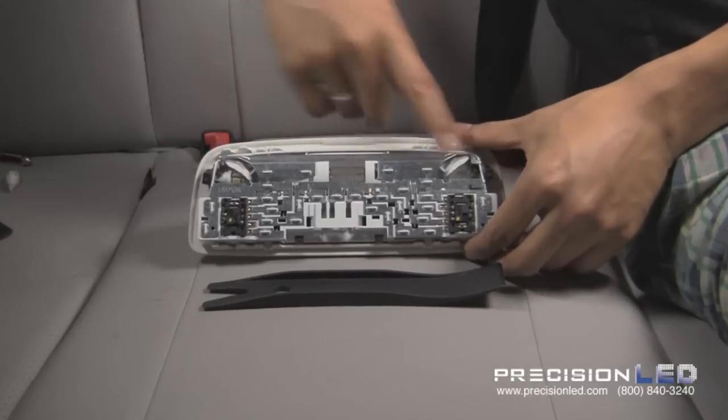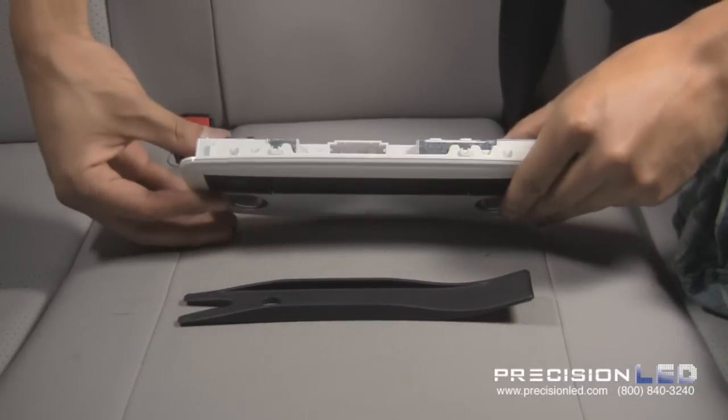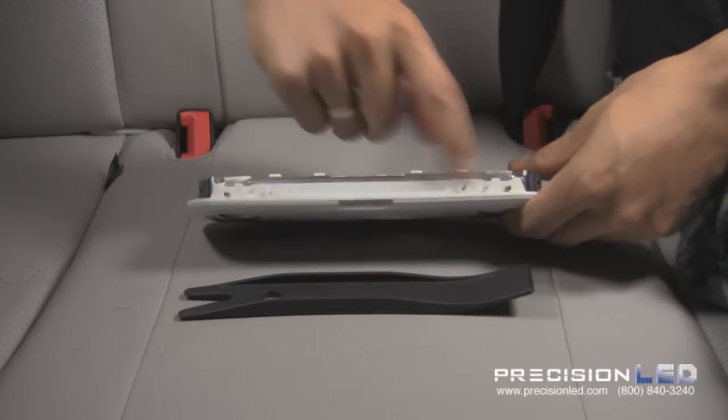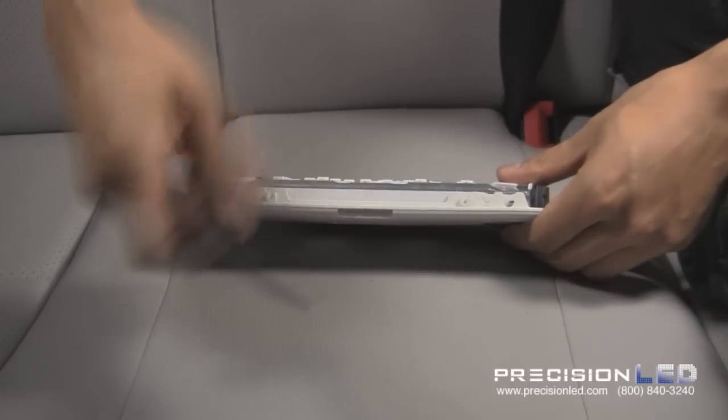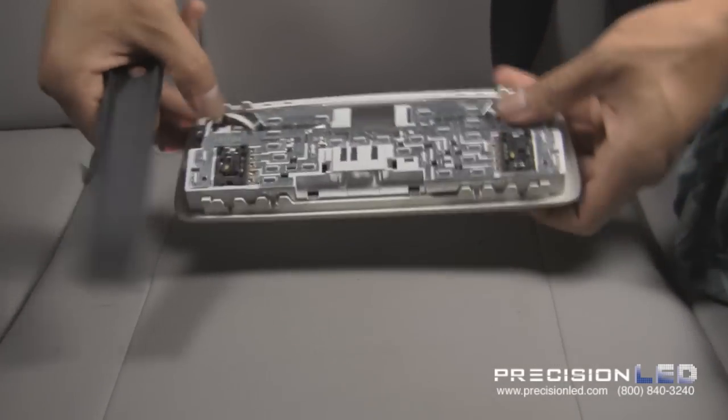Now, to access the three bulbs, we're going to remove the back plating to this housing. There are four clips holding down the back plate to the front cover. We're using the flat end of the crowbar tool. We'll start on the side with a flat edge.